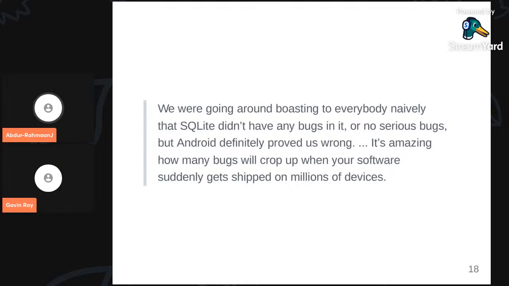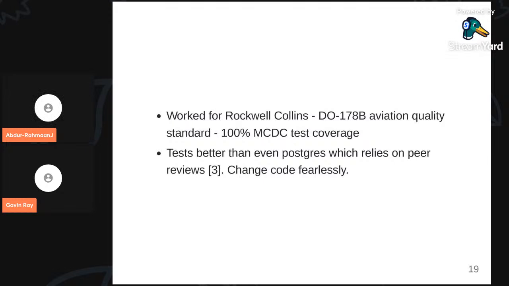And then the remaining milestone was when he integrated test coverage. Test coverage now is a thing. I read that document. The main takeaway is I don't think the modern world has much to learn from it, but at that time it gave SQLite a great head start, with the code base and the integrated testing. Postgres relies on peer review to get code into the database to ensure the quality of their code base. They rely on tests, but not as much as SQLite. So one benefit of testing is that the SQLite team can change code as they see fit.